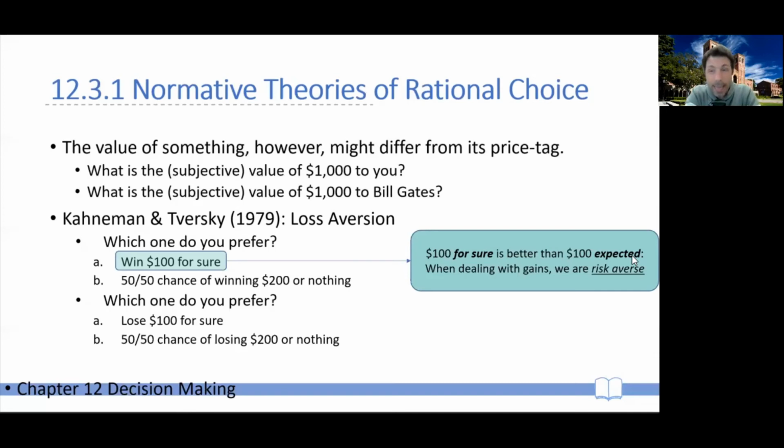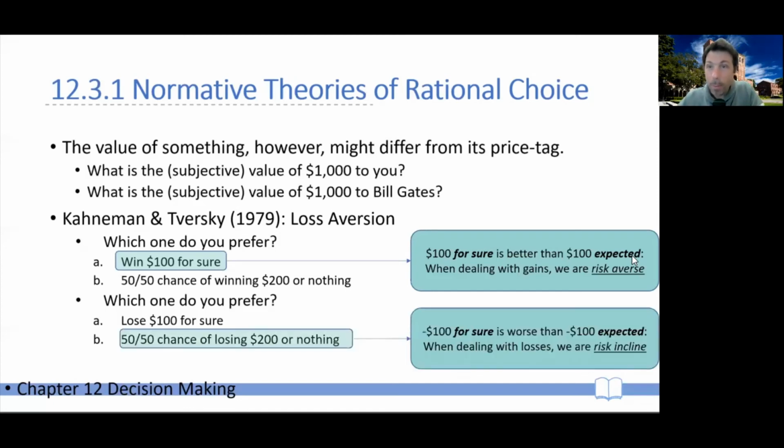And so notice that, again, the expected value of the two lotteries is identical. In both cases, you're expected to lose $100. The only difference is that in the first one, in lottery A, you're going to lose it for sure. In the second one, you might lose 200 or you might lose nothing. Again, the expected value in both cases is minus $100. And yet, I'm going to say that you picked B. You probably picked the second one.